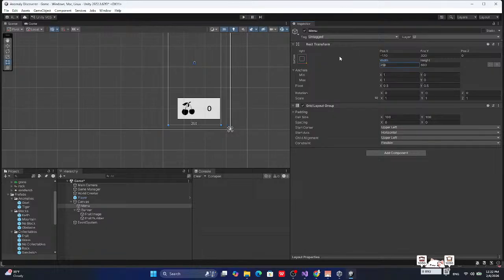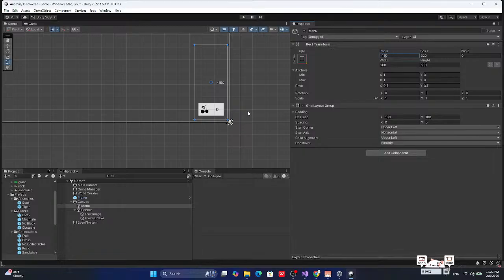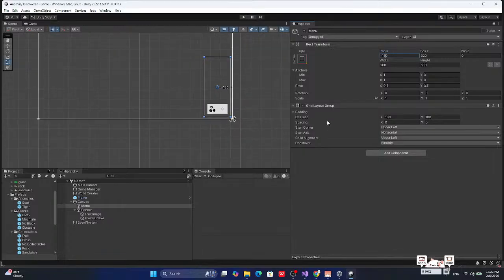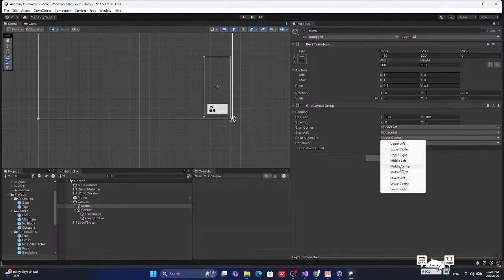Select. Minus, press delete. Start center. Upper center. Upper right allows. Start axis horizontal, vertical. Fixed column count. One column only. Maybe middle center.